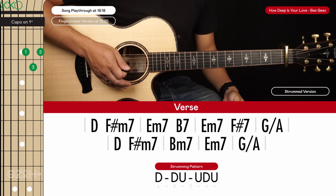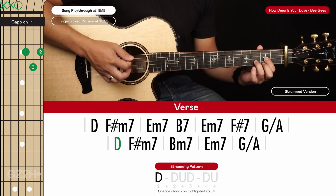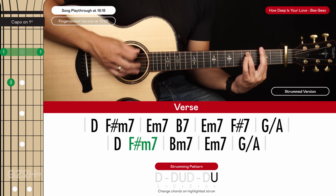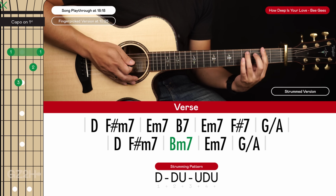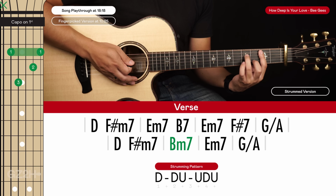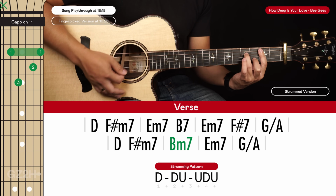Now for the second line of chords, our first bar is the same, so the D to the F sharp minor 7. Then we go to a B minor 7. So it's the same shape as that F sharp 7, but we just move everything down one string. So the same as a B minor effectively, but we lift our pinky finger.